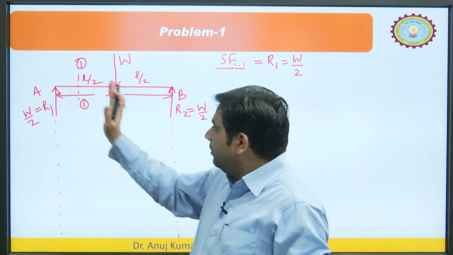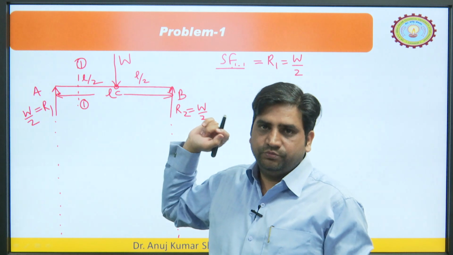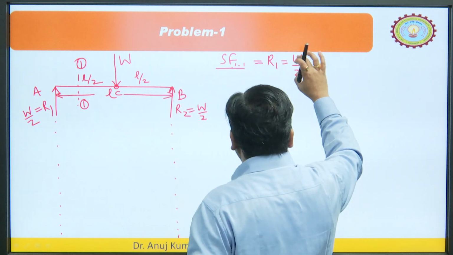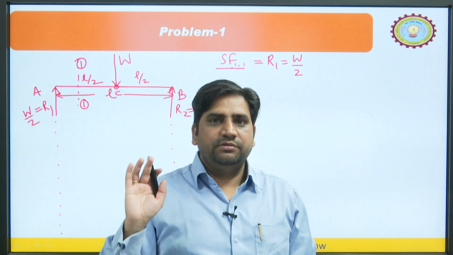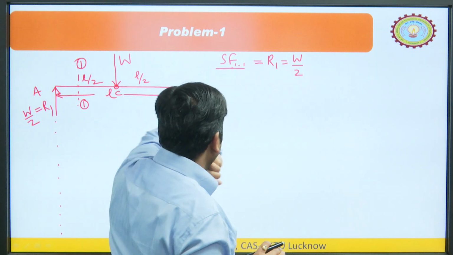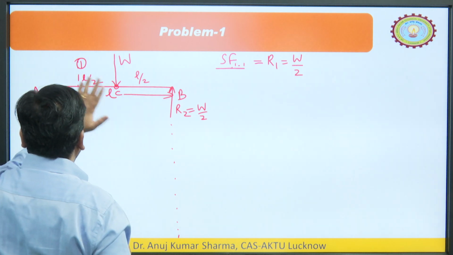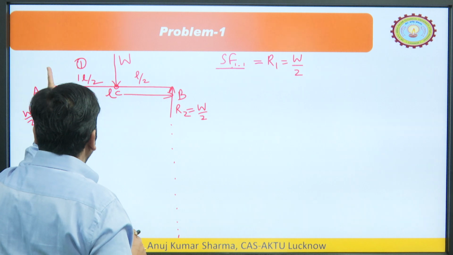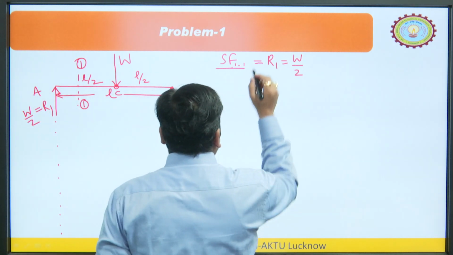So, on this particular section, how much is the shear force? That is W by 2, right. This is basically the equation, and W by 2 is a constant. So this is a straight line equation, y is equal to C. The shear force is equal to some constant. Now, how can we see the shear force value at point A or at point C or in between point A and C? For that I have a simple logic.